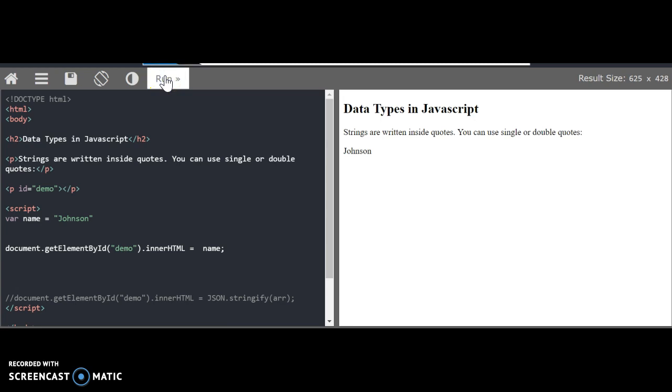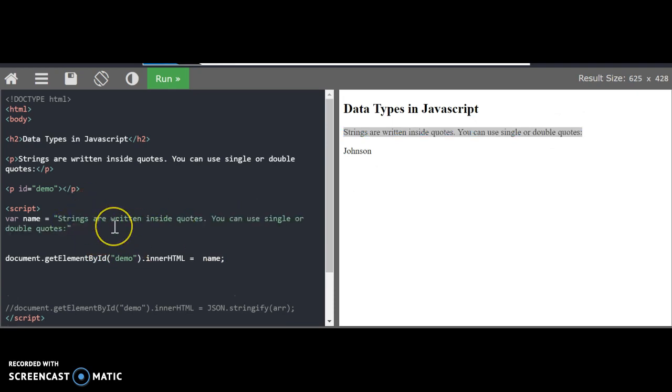Now there are so many things you can do with strings. First of all, let's look at what happens if you have a long string that goes up to 4 or 5 lines. How do you let your code know that all these lines are in one string? You can do that with a backslash or with a plus operator. Let us take an example. Let me use this string here. You see, this is a long string. It can be as long as possible.